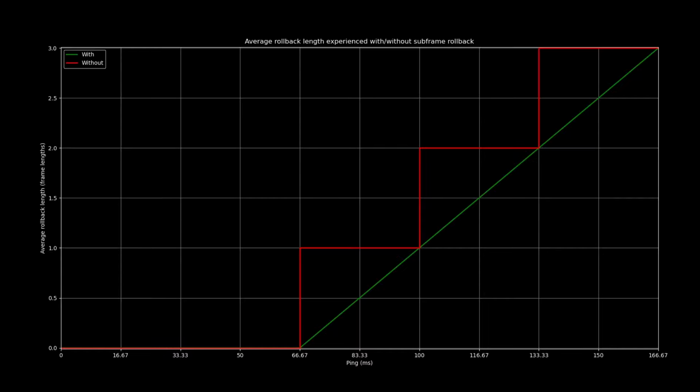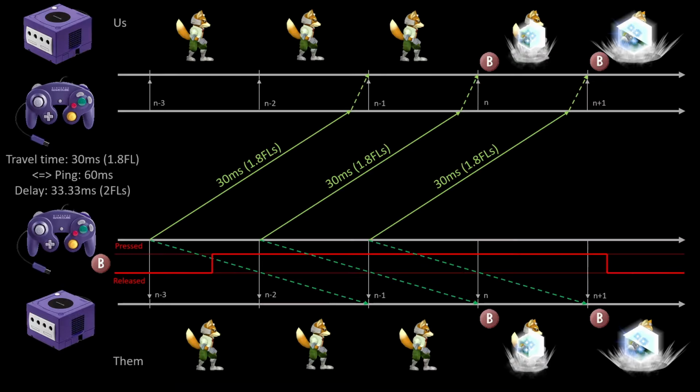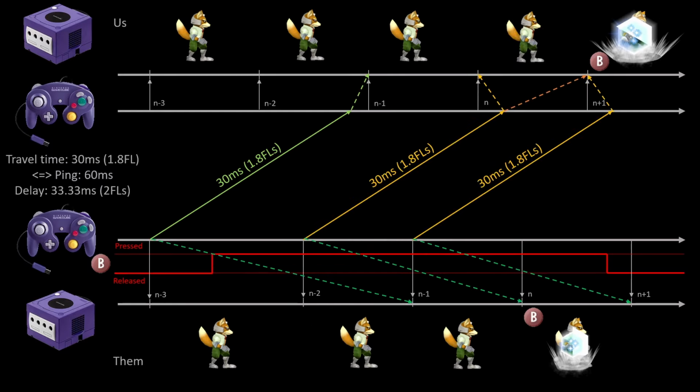Aside from the fact that we've been assuming that the transmission time is perfectly stable, which it is not, there is a bigger problem in that players may be ahead of each other with regard to the game advancement. You see, every now and then, your PC won't manage to build the next frame in time. It happens even to the best setups. That's just life on an operating system. When that happens, we witness the following. Because the -3 frame was lengthened, the time at which they build the second frames now differs from the time at which we build them. There is a difference of game advancement between the two players.